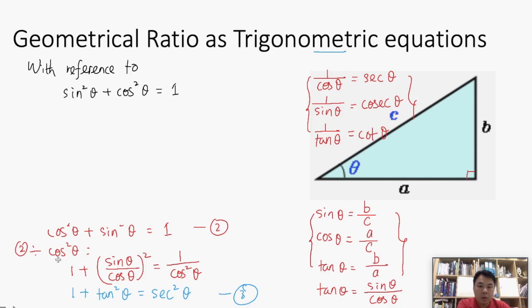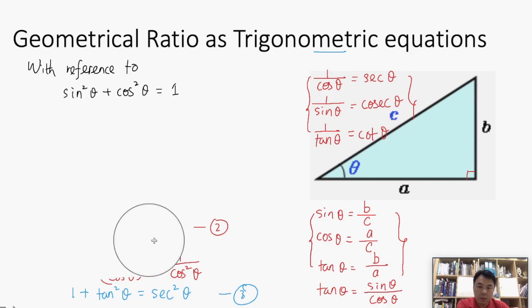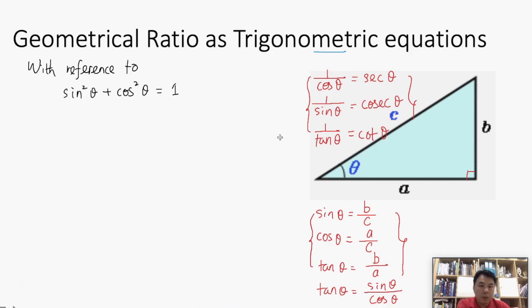Now instead of dividing that equation by cosine square, what I'm going to do is reverse the process. Okay, before that, let me clean up everything here. I'm going to leave the 6 trigonometric ratios here for reference. Okay, now I'm going to label this one more time as my equation number 2 to work with. Now previously I divided my equation number 2 by cosine square. So this time I'm going to take my equation number 2 and then divide everything by sine square. So let's see what we will get from here.